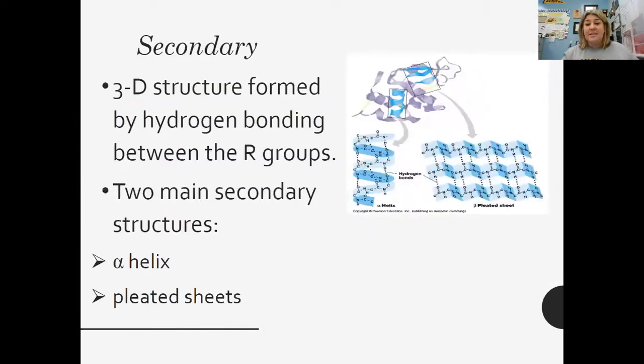Secondary is a little more complicated. You're going to take that primary structure, but you're going to bend it, and there are two ways that it's bent. It's bent into what's known as an alpha helix, because of the way that it twists, or it's known as a pleated sheet, sometimes called a beta pleated sheet because of the way that it is bent. We'll look at that in just a second. It's just taking primary and kicking it up a notch.